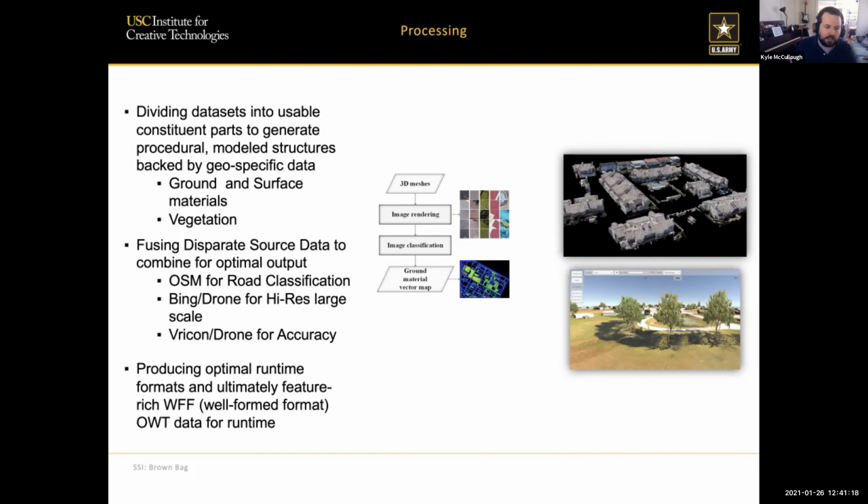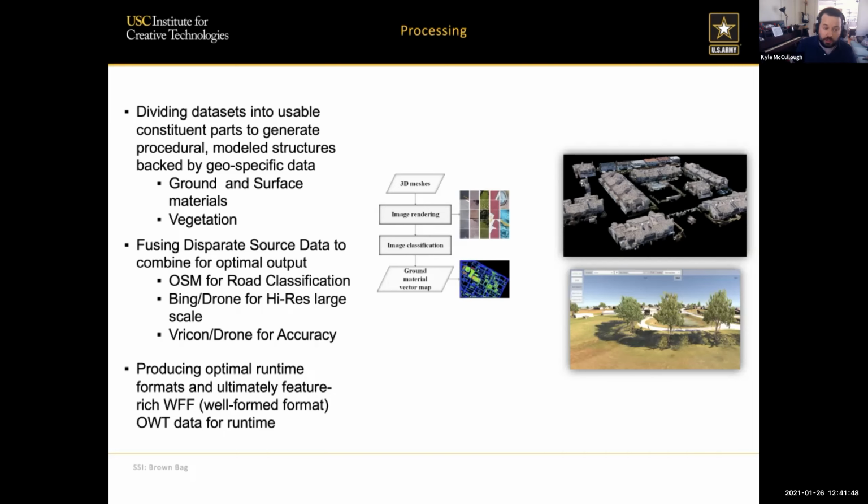So we can identify buildings, ground, vegetation. We can start to break up those individual pieces as well. So we get ground materials, surface materials, building materials. We can understand the vegetation, what this vegetation is actually comprised of, and make estimates based on the geospatial location as to what species of tree this might be that we're actually seeing in the point cloud data. And again, all of this is happening through an automated process.